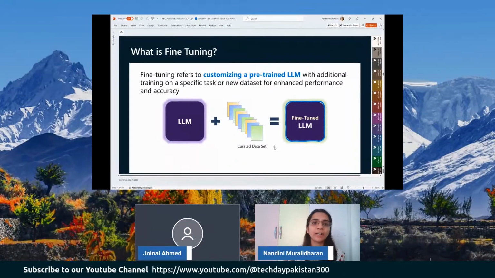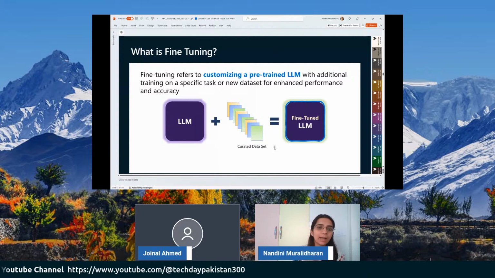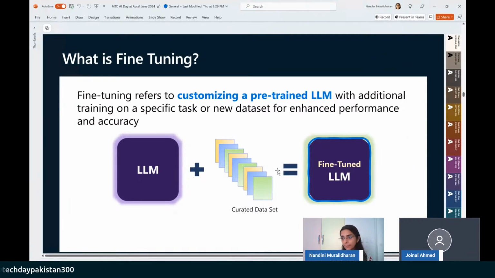You're right. So that's the primary difference, and why you would explore fine tuning. That's exactly what this diagram represents: you're training a few layers of the model for a given specific task.